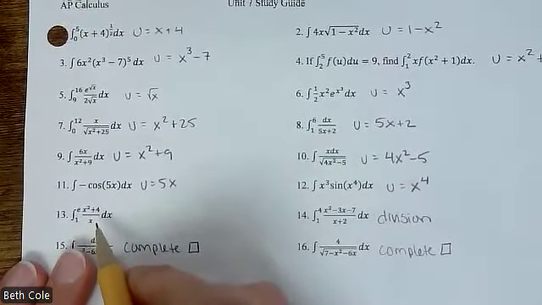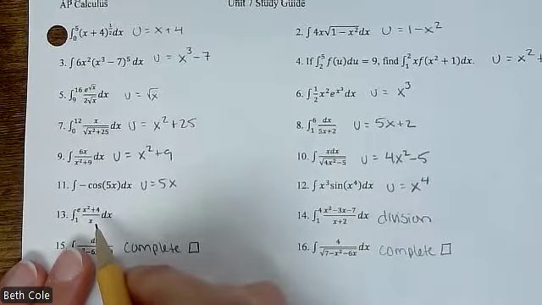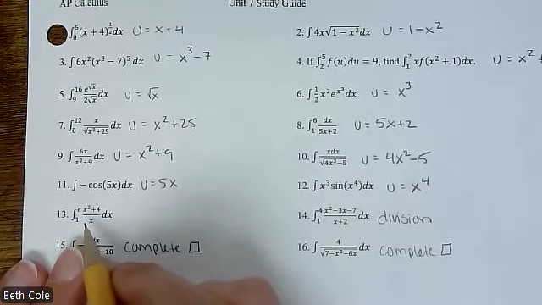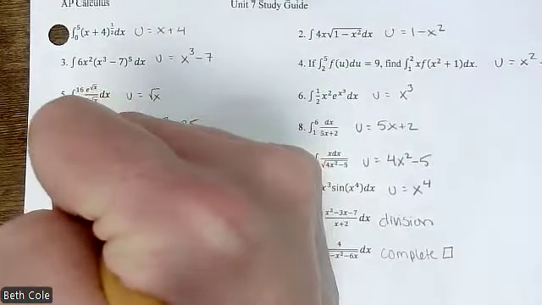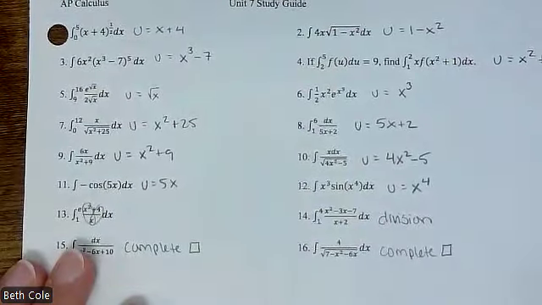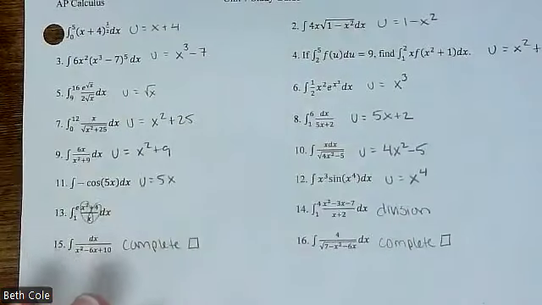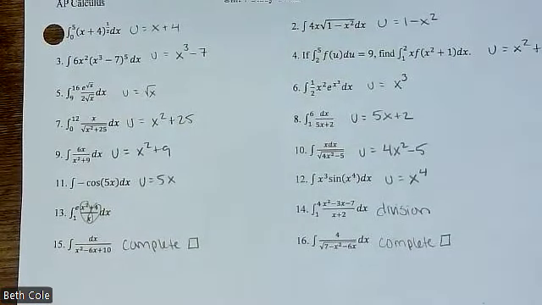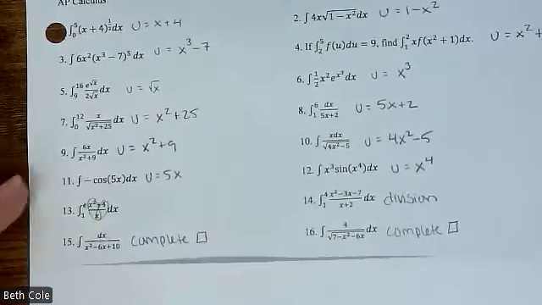And this I threw on there because it was on AP Classroom. This is not U substitution. You actually would just take each part of that and divide it by x, and you don't even need a U substitution. So actually, let me grab a piece of paper, and 13 will be the first one we do together. I'm not going to do them all. I'll do a few, but we'll do 13, and then I'll let you guys pick a couple of other ones. And we'll do maybe 4 or 5 of these ones on the front. But let's start with 13.